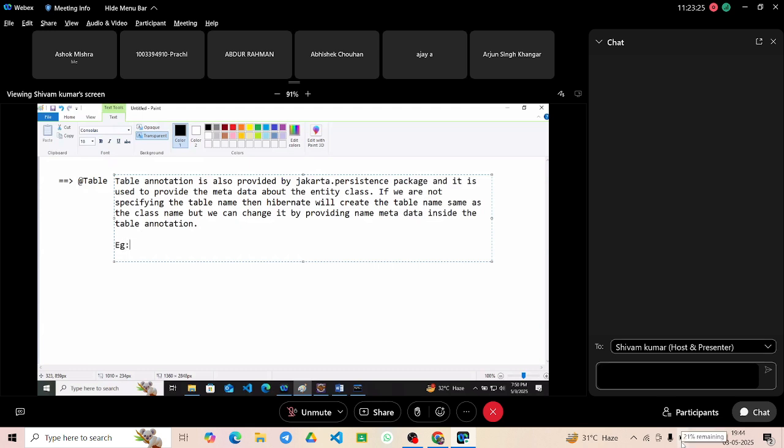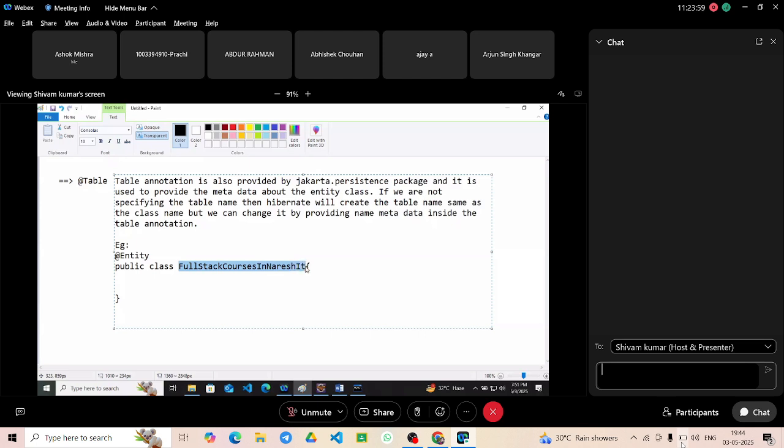Let's say there is a class, public class FullStackCoursesInNourishIT. Now, this is the class name, and if we are writing @Entity here, the table name will be the same, FullStackCoursesInNourishIT.